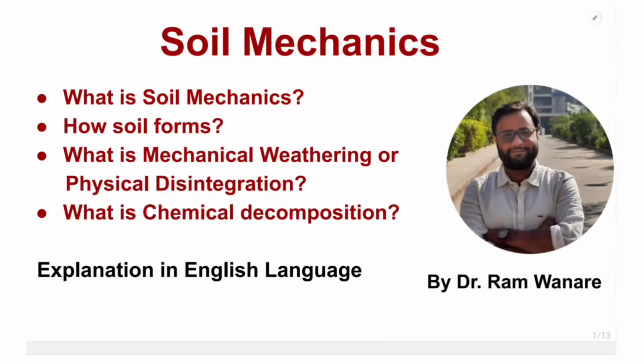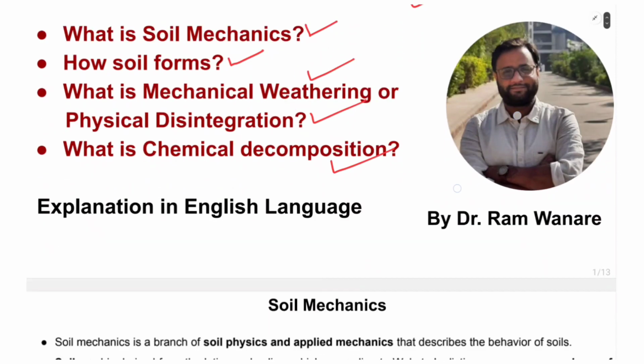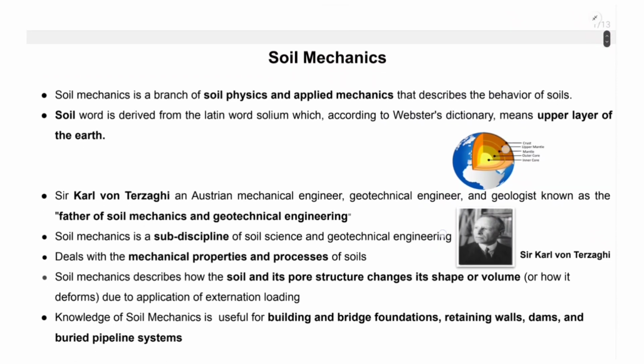The basic introduction of soil mechanics, in which we will cover aspects such as what is meant by soil mechanics. Second, how soil forms. Third, what is meant by mechanical weathering. Then what is meant by physical disintegration, and what is meant by chemical decomposition. With respect to that, we will also see the different factors which are responsible for soil formation. So first, what is soil mechanics.